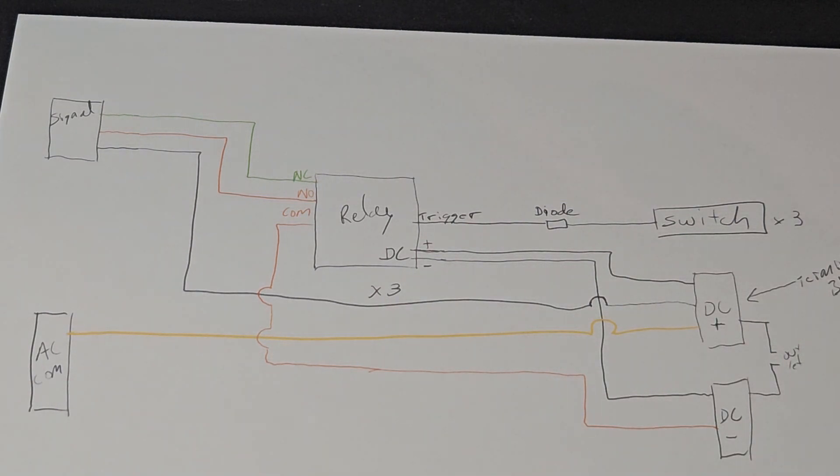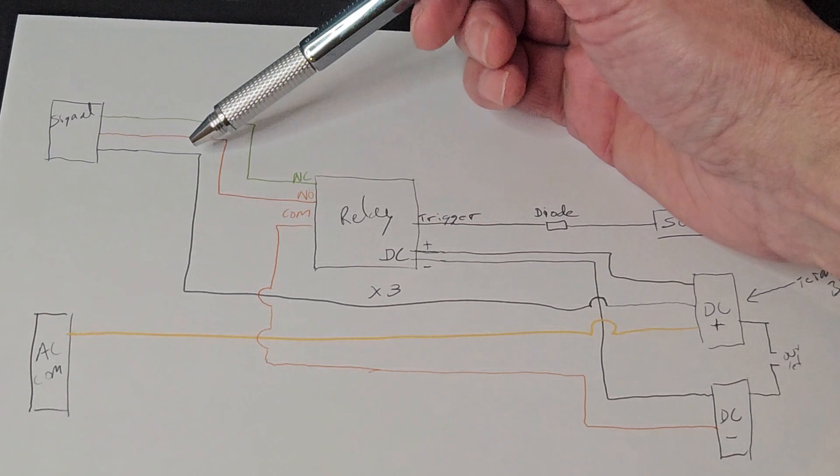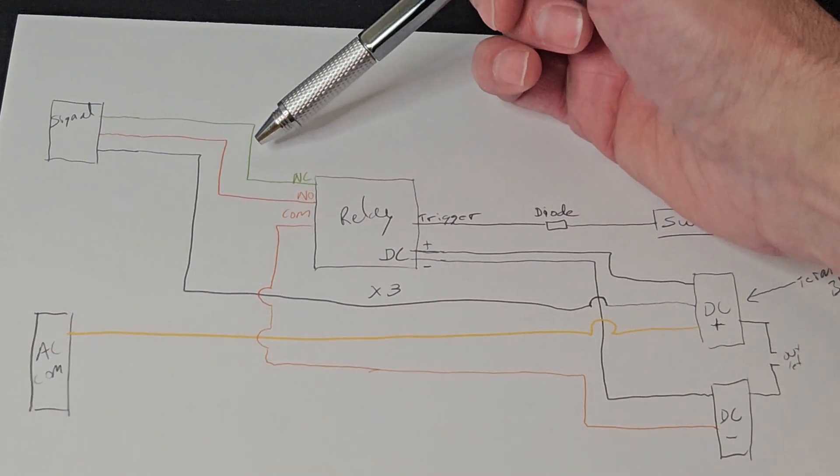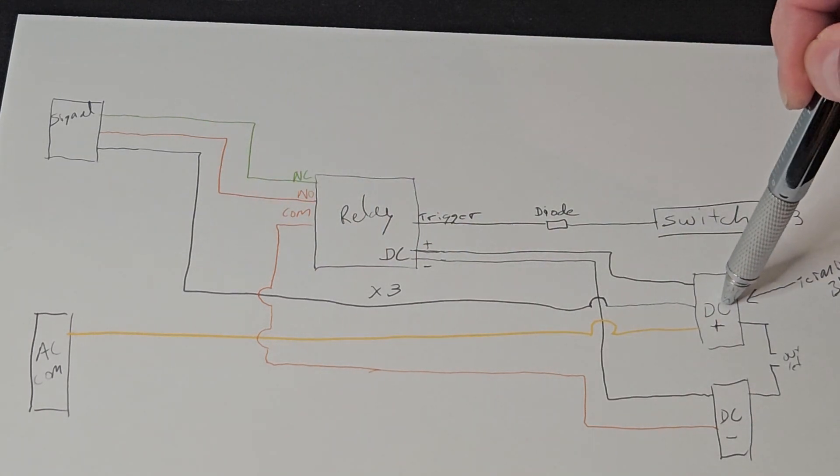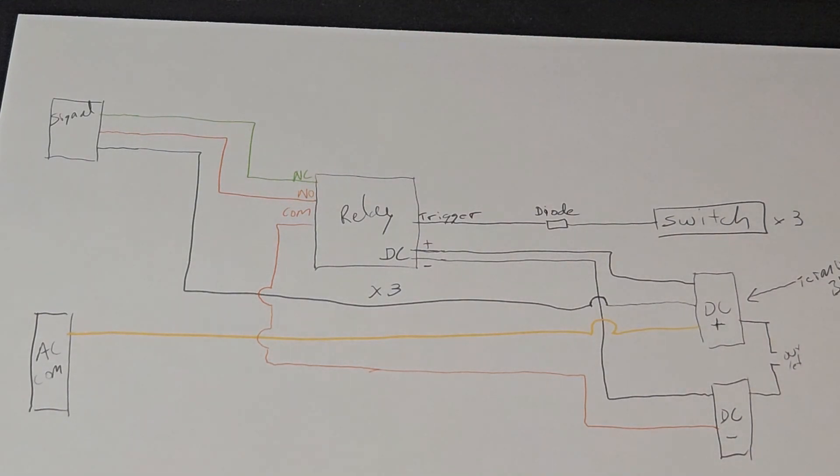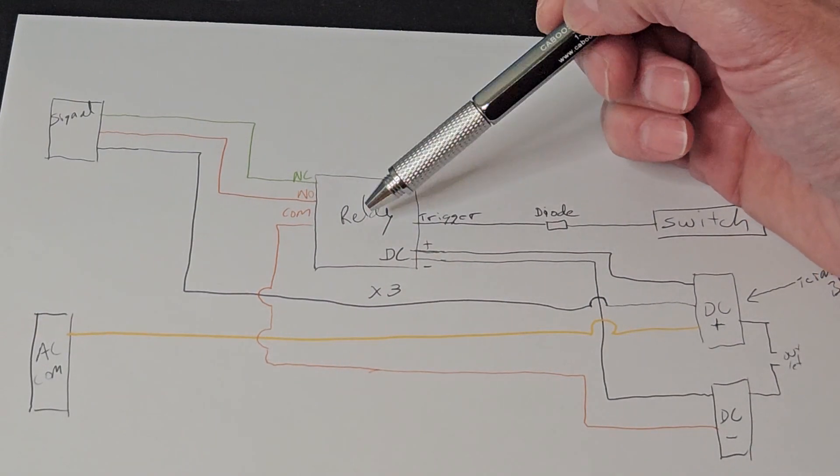So I'll take a close up picture of this and also drop it into the video. So you guys can see it a little better. And then on the actual forum where I looked this up, this diagram is also covered in a little bit of a different format. The one thing I will point out is they were using signals that were purchased off of Amazon, which were wired differently than my We Honest signals. So I did have to just pay attention as to which one was the power wire that went to the DC plus terminal block power versus the signals. Theirs were wired in a different way.